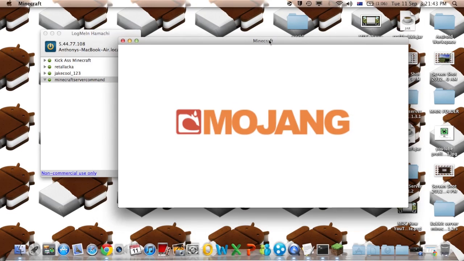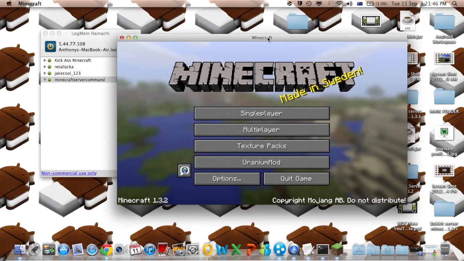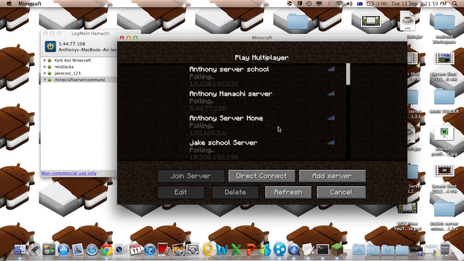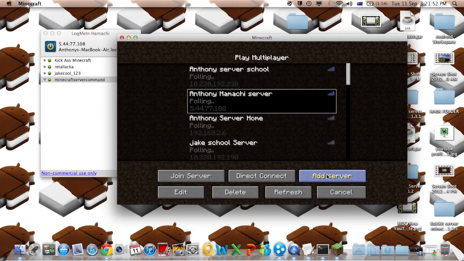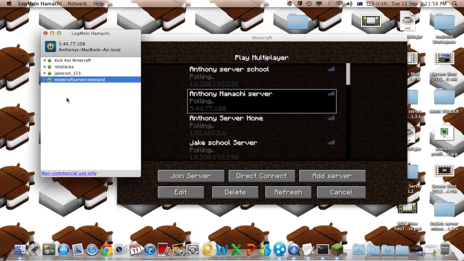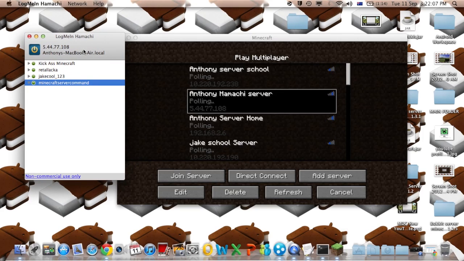Just log into your Minecraft like you normally would. You're in multiplayer, and you add it like a normal server with the Hamachi IP. Make sure you give them your username, your network ID, your password, and your Hamachi IP for them to log onto your server, because they'll have to have Hamachi.